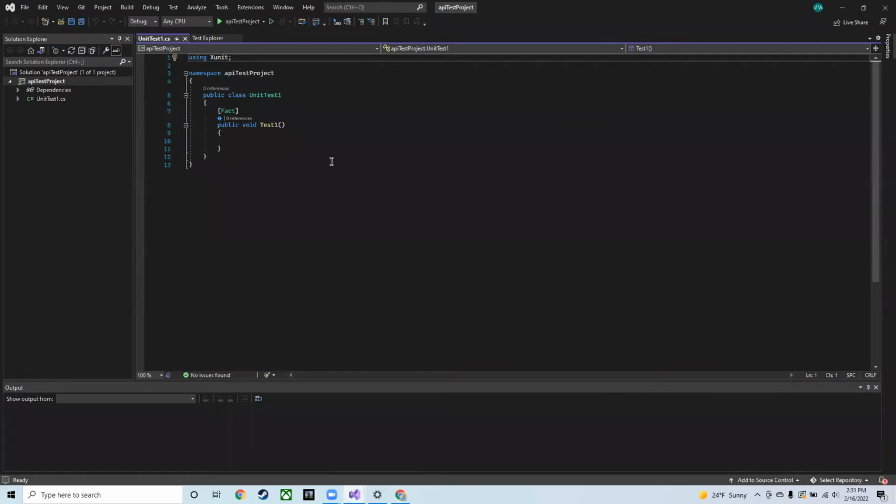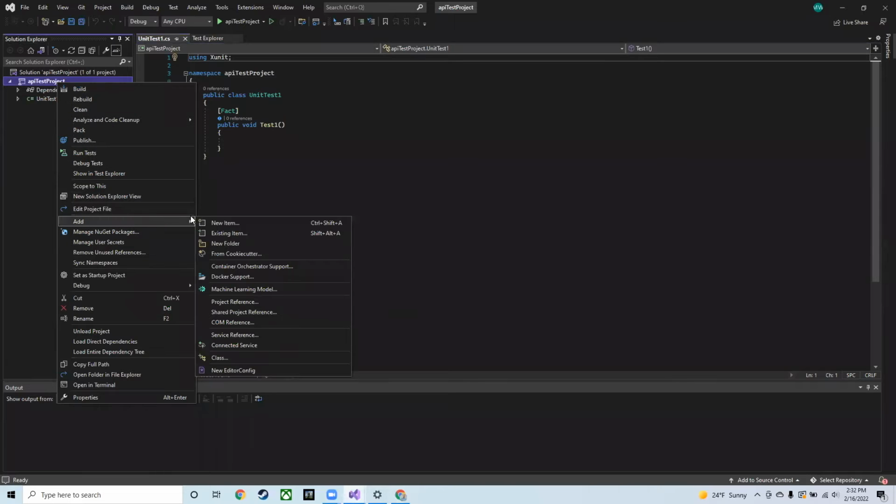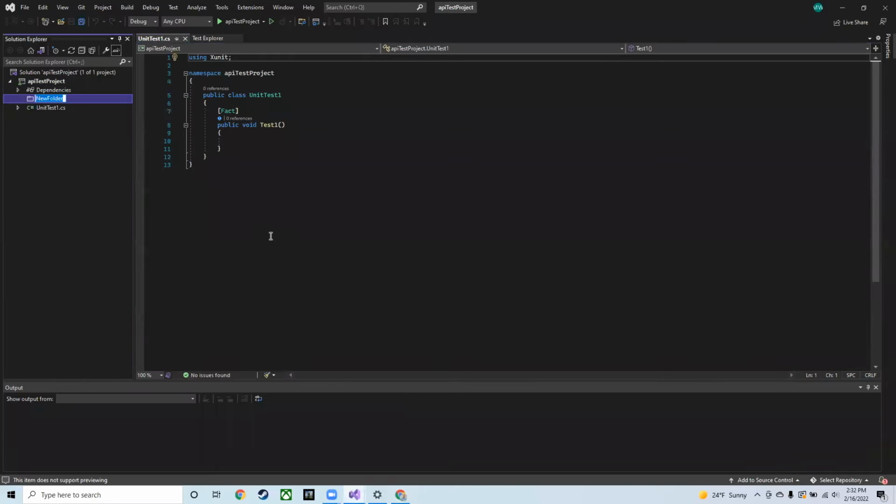So the first thing we want to do is create a directory for our API. So we're going to right click on our project and click add new folder. Let's call it brewery API, since that's what it is.